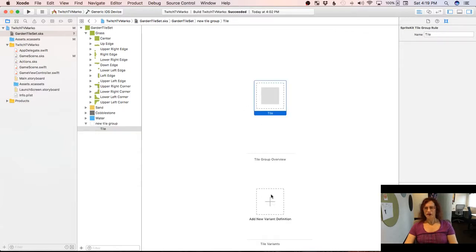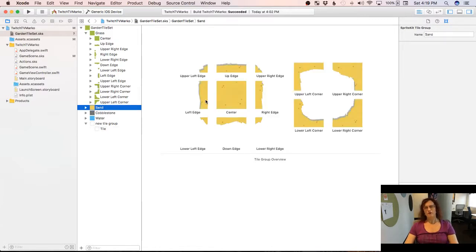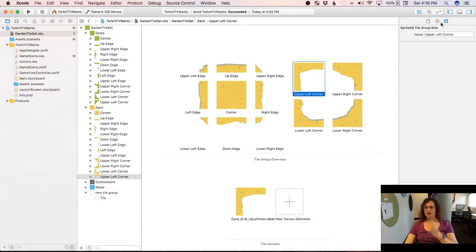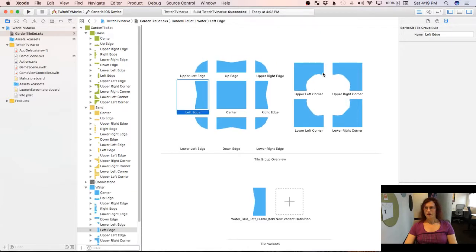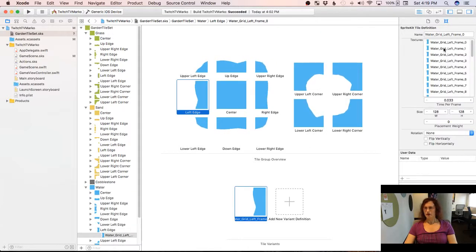But by creating all these variants, it allows you to paint them, and as you paint tiles, depending on where the boundary is, it's going to add all these boundary corners in. And what's even more interesting is if you look at these water tiles, you can actually animate them. I click on this one here, and I just have a set of frames for my sprites, and it's going to animate through all of those.